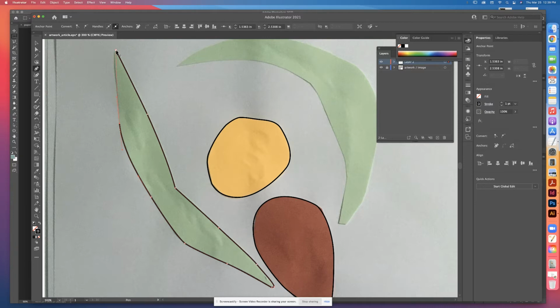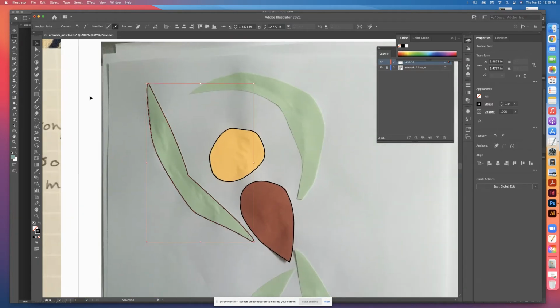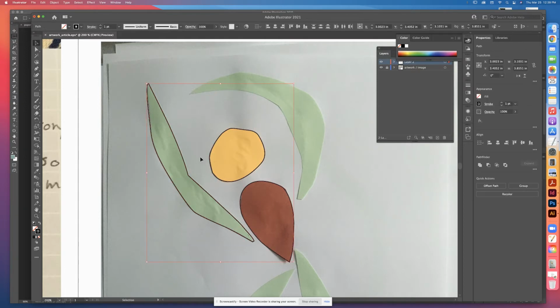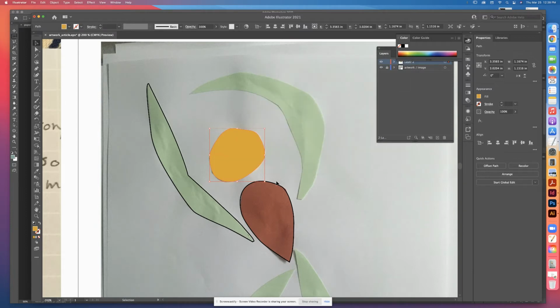But your objective is to make sure that all of your shapes are closed so you can actually fill them in, right? And to fill them in, you'll select that object, and here's the coloring. So right now I have a fill, no fill, and a black stroke. So I can swap this. And if I want to color this in a different color, the same for this.